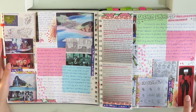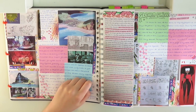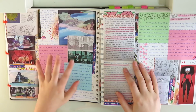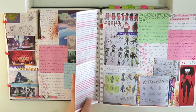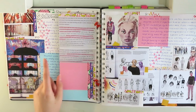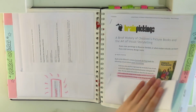Oh, and then we had to do some research using books. The teachers were like, no internet, we weren't allowed to use it. Luckily my friend Eleanor had a lot of art books because the library at college had basically nothing to do with what I wanted, so she let me borrow her books. She had one about Steven Universe and all the art behind that, as well as all the art behind the movie Spider-Man: Into the Spider-Verse, so looking at all the concept sketches for that. Some articles from the internet which related to my brief.